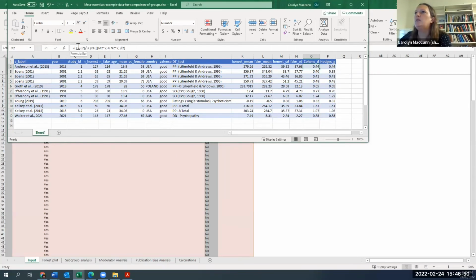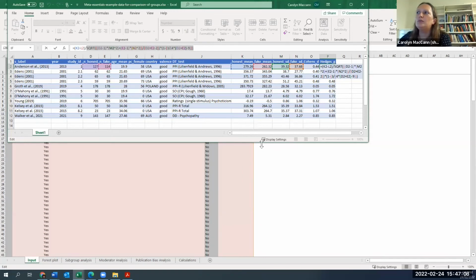So if you look at my formula there, it's the mean 1 minus mean 2, and this is the formula for the pooled SD. I've also calculated Hedges G, which has a more complicated formula for the pooled SD. It's the difference in means divided by the pooled standard deviation.